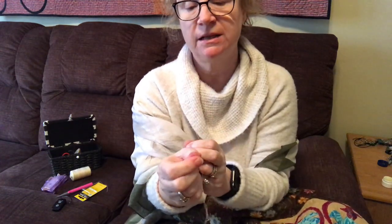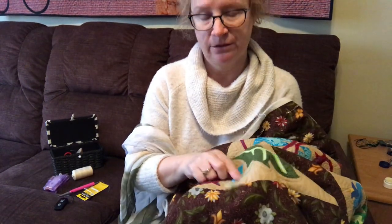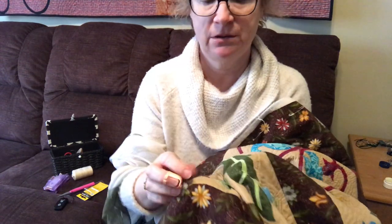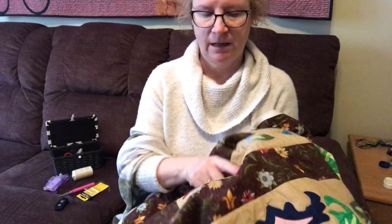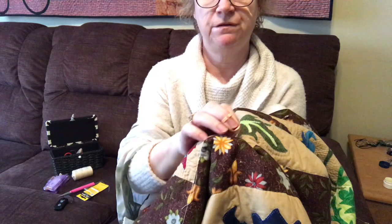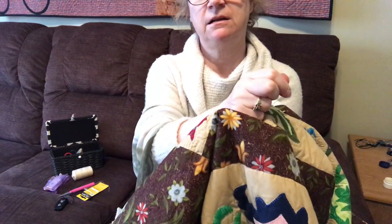I've made a knot on the end. There are quilter's knots and special knots that some people like to use, but I just tie a knot — I just want to bury my thread and make sure it stays there. So you put your hand underneath the quilt with your receiving finger, find the spot where you want to start, and take your needle about an inch or so away from where you want the stitch to come out. You put your needle in, being careful not to go through all three layers so it doesn't show in the back. I put it through the batting — through the top layer and through the batting. Then you take it gently to the end, and you see the knot there, and give it just a little tug and it's in.